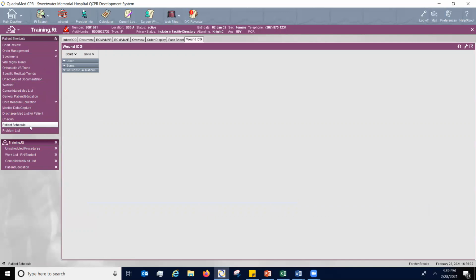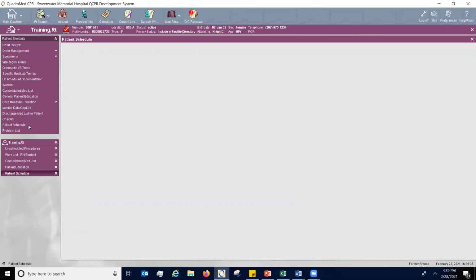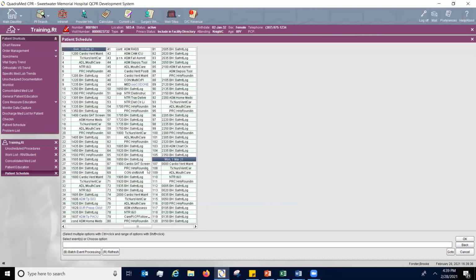One last thing to show is this patient schedule here. Patient schedule is kind of scary looking. It's just where you can go to correct your documentation. So let's say that you accidentally put the left versus the right arm. In patient schedule, you would look for the abbreviated procedure that you used. Blue means done in patient schedule. And in order to fix that, you would simply click on that note and choose to correct it.